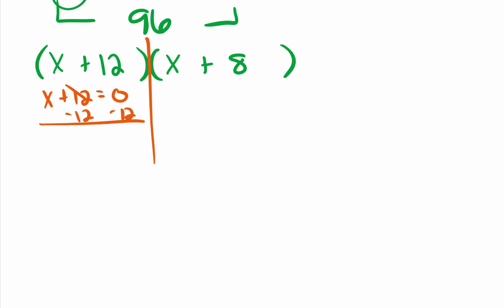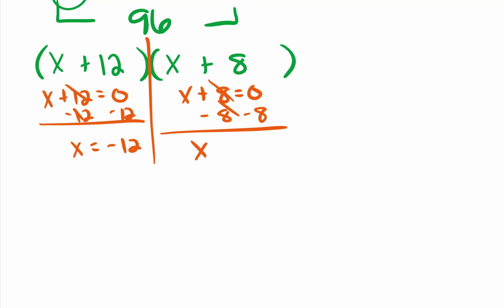Of course, if you know the shortcut, just use that. That's fine. It still works. But for those that need all the steps, that's okay. Some people just, it helps. So I'm going to do it. Alright, so I have negative 12 and negative 8. Those are my two critical points, right?